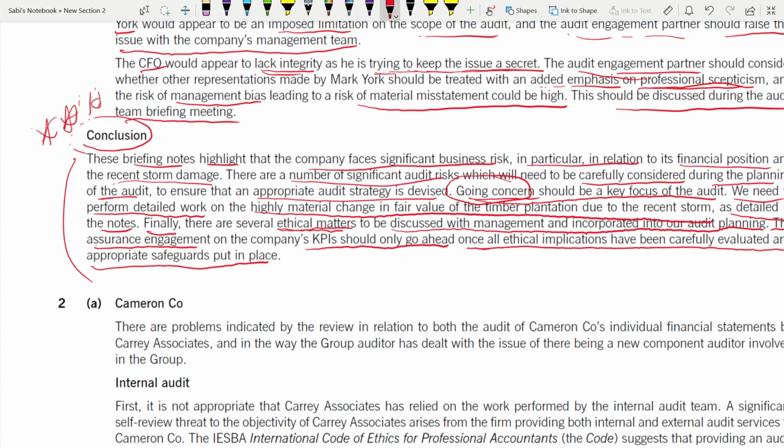There should always be a link between your introduction, your middle part, the main body, and your conclusion. What you're writing in the conclusion is what you have already discussed in detail in your briefing note. Conclusion and introduction, you can write. What you need to work out is the main body, the middle part: how much you're going to write, how much depth is required. Some things you have to write in so much detail if the marks are 10 or 20 marks. Some things, if it's for 3, 4 or 5 marks, writing briefly will give you marks.